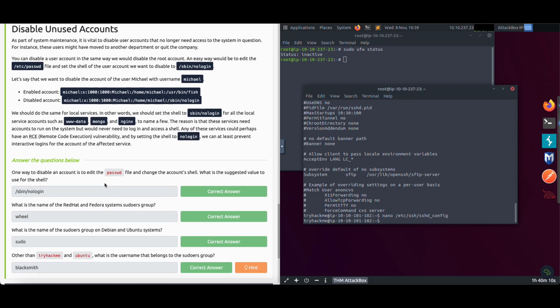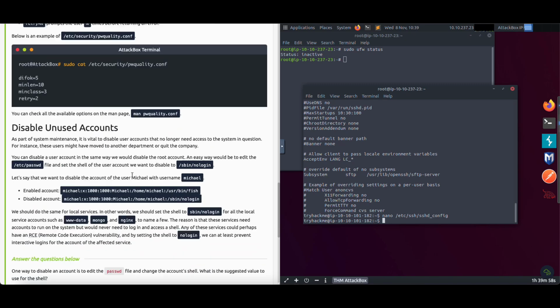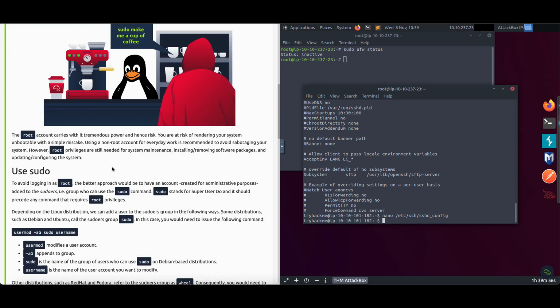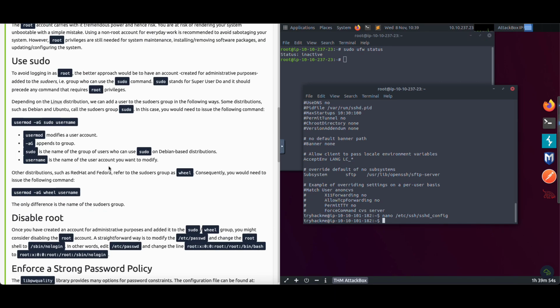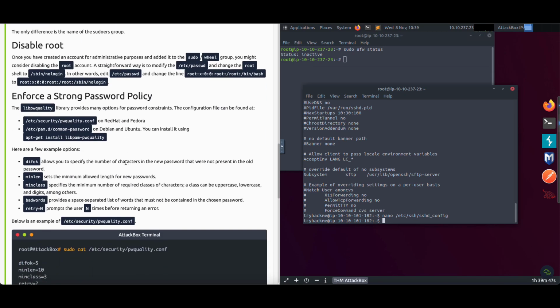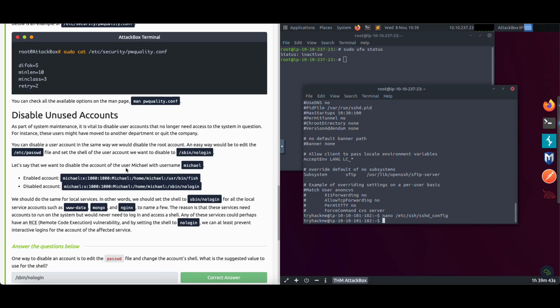Task 6. One way to disable an account is to edit the passwd file and change the account's shell. What is the suggested value to use for the shell? Guys, this part is really important. Give a chance to learn here well, okay? Because these are really important for a security engineer.